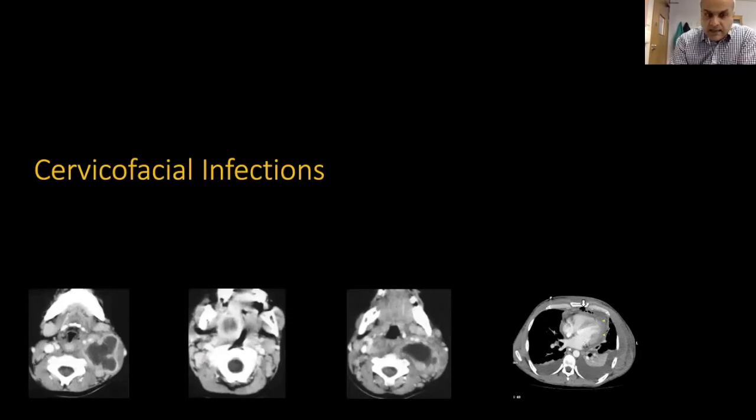Next aspect is cervicofacial infections, quite commonly managed by both ENT and maxillofacial. It's very common to see retropharyngeal, lateral pharyngeal, Ludwig's angina, mediastinitis, quinsy, and also not uncommon where you might have patients who present with what looks like a cervicofacial infection, but from a dental cause.